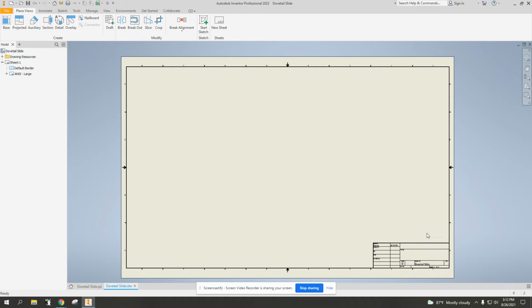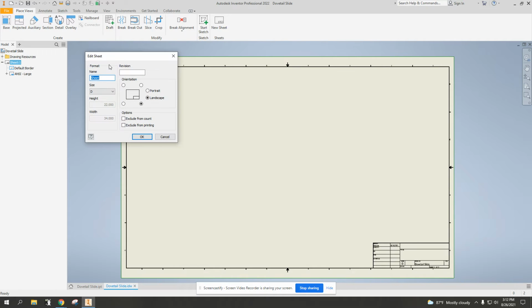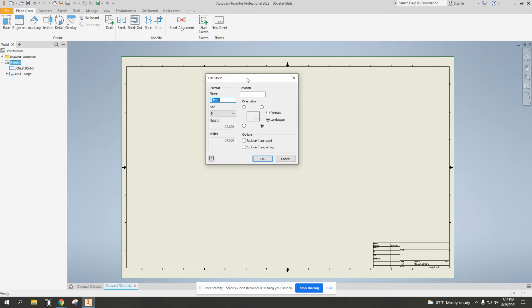You at home, if you were working on this, probably don't have a printer that will print a piece of paper this large. So the first thing I'm going to suggest is that we go over here to the model tab, and we have sheet up here. Now yours may or may not be expanded. The first thing we're going to do is right click where it says Sheet 1, and we're going to edit that sheet. When we do that, it brings up this menu, and we have some things that we can do here.